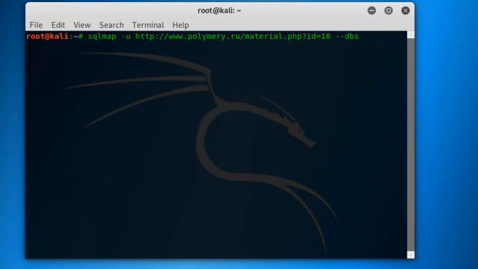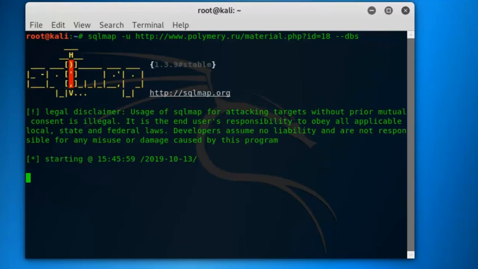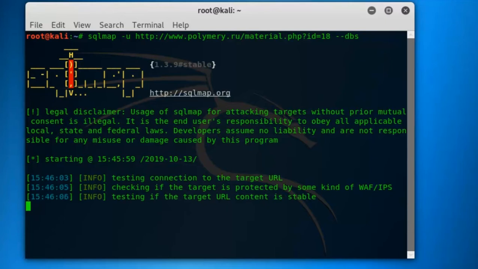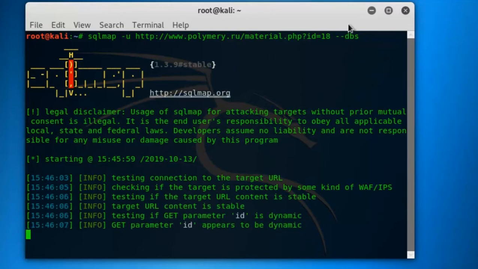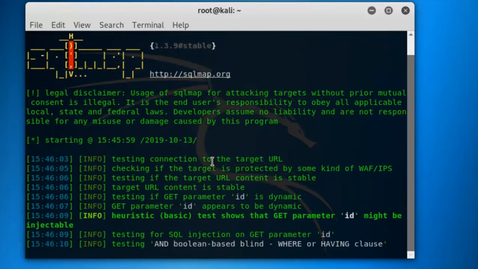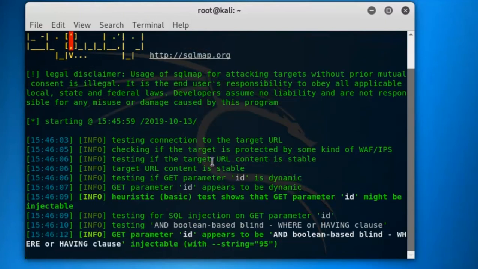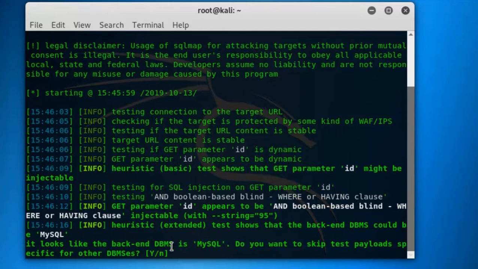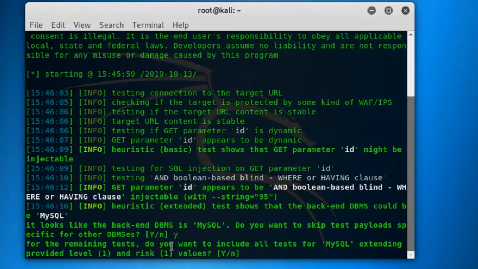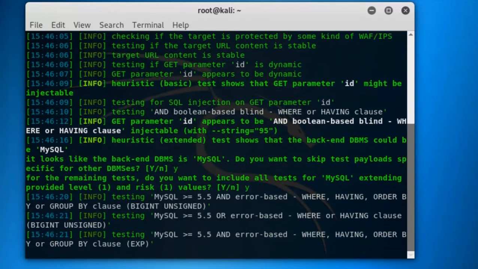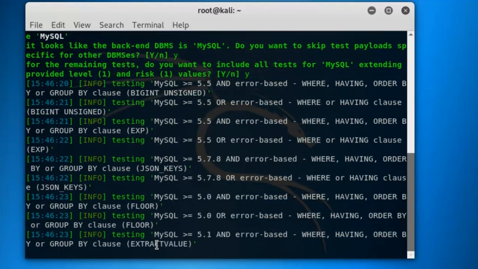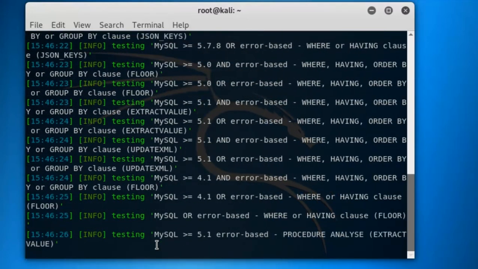Just write it down and hit enter, and it will show the databases of the website. You can see the scanning has been started. It will show all the databases of the website in here. The scanning is going on.